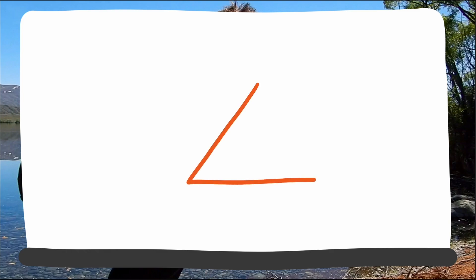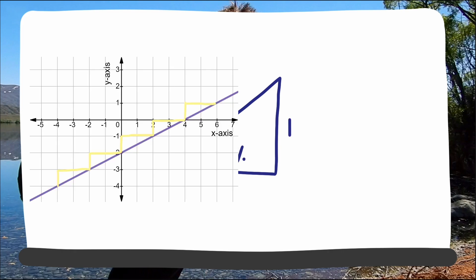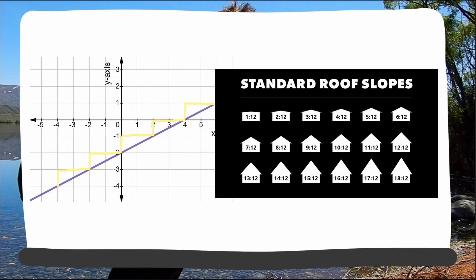Consider estimating an angle of 45 degrees. One easy way to do this is to bisect an angle of 90 degrees. But another way is to adjust until the distance over and the distance up are the same. The ratio of the sides of the right triangle are enough to know the angle and is a natural way to measure the steepness of a line.